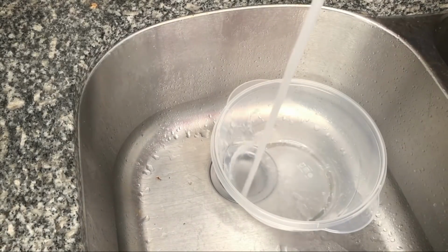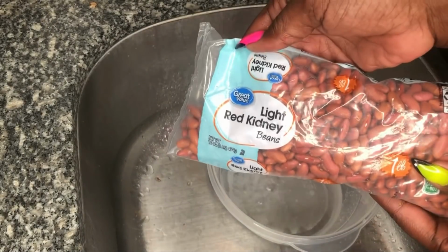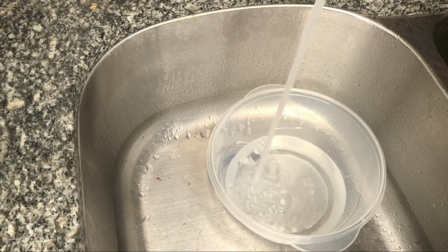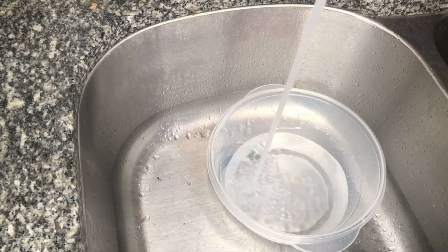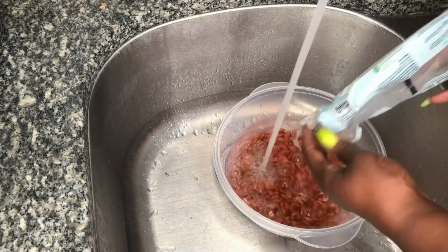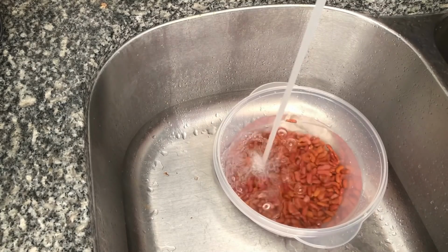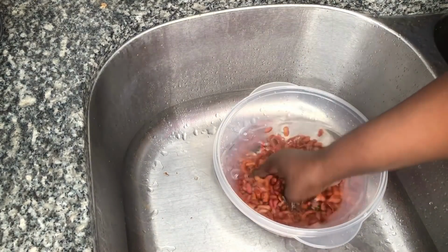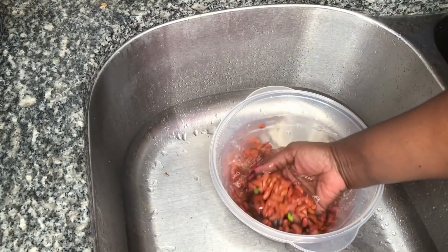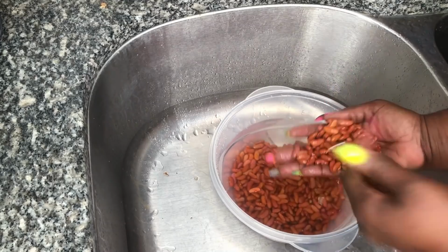All right, now we're gonna wash our beans. We're gonna put them in the water. I got light red kidney beans this time. I couldn't find no red kidney beans, so I'm using light red. They taste the same to me. Put them in cold water. I cut my water off, and I pick them up and I look at them, making sure there aren't any bad beans in it.